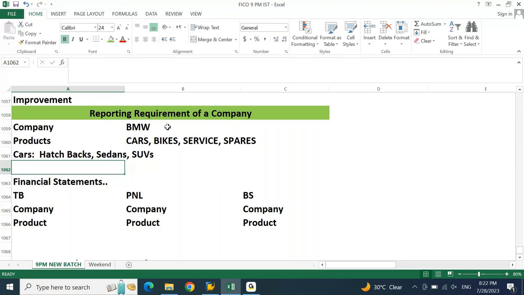Let's say sports bike or the normal bike, premium bike or above 200cc bike, below 200cc bike. Requirement can be anything. Now, these requirements will be clearly given to us by the client. This is not something that we will decide. This is something our client will tell us. At this level, we are currently generating our reports, or our target, our intention is to make sure that we will be able to find out the profitability, we will be able to generate our financials at these levels.